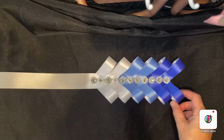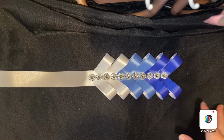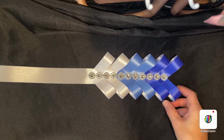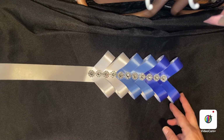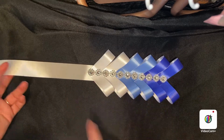It's like a graduated color, so the colors for this school are blue, like this color blue, you know, and then black, silver, white. This one would be great for a senior mom. And then I added some bling here.